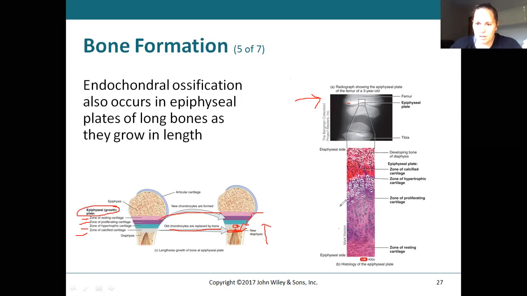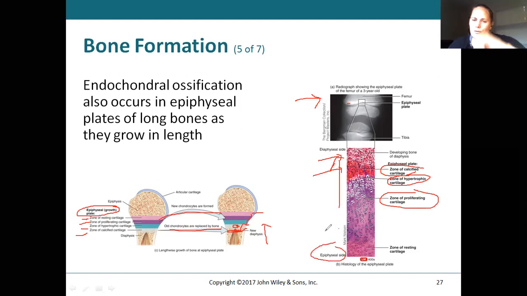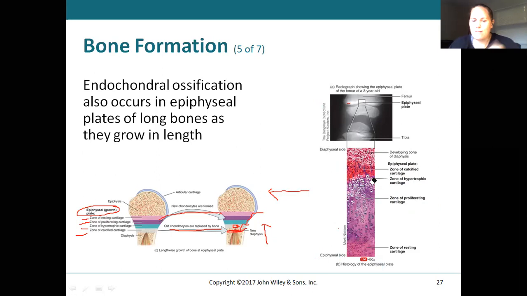And so you can see here, on the diaphyseal side, you've got your developing bone, your zone of calcified cartilage, your zone of hypertrophic cartilage, and then your zone of proliferating cartilage. And so this is your femur here, this is your epiphyseal plate, and so your levels of developing bone are going to be away from that. So this is your diaphyseal side and this is your epiphyseal side. So this is flipped compared to the image that we're looking at here, because your development is growing in that direction. That makes it a little bit confusing, but just make sure you have the diaphysis and epiphysis sides figured out, and that should hopefully make it clearer. But you can see how the cells change throughout those different zones. So yeah, the growth plates, making bones longer.